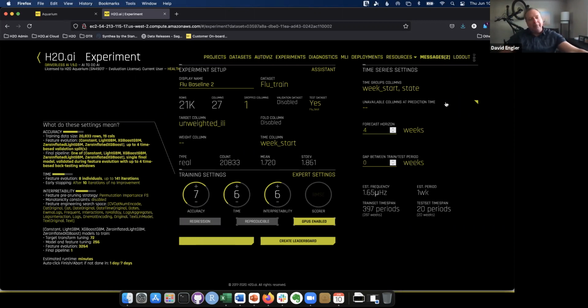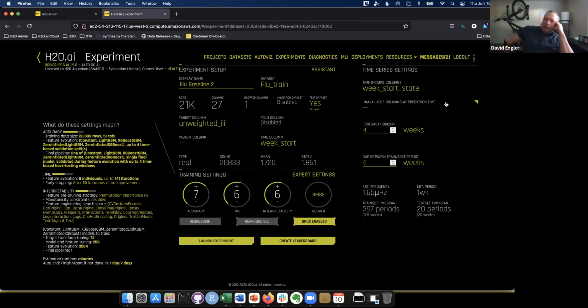So oftentimes with time series analysis, when you're collecting data, there could be variables that you collect over time, but whose value you wouldn't actually have at the time of prediction. Let me give you an example. Let's stick with flu data. If in my flu data I had the flu count for that day, and I also had the average temperature for the state on that day, that would be a problem, right? In using that information to make future predictions, right?